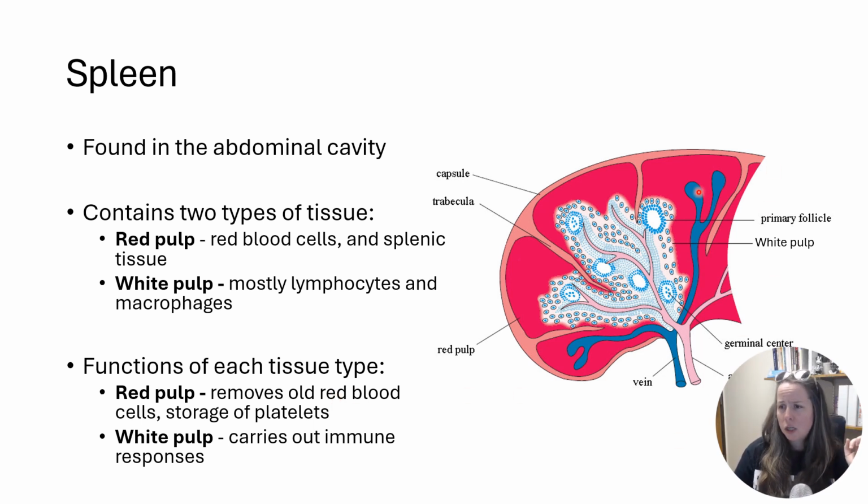So if we look at a cross-section here of our spleen, you'll see there's two different colored tissues. We have red pulp on the outside and white pulp on the inside. The red pulp, as you would kind of expect, this is where we have red blood cells, and this is kind of where their sort of cardiovascular work is being done. White pulp is where we're going to have lymphocytes and macrophages. So these are the ones that are looking around for bacteria, viruses, etc., to mount an immune response. Okay, so that's the difference. White pulp is like your white blood cells for immunity. Red pulp is for red blood cell and platelet work.